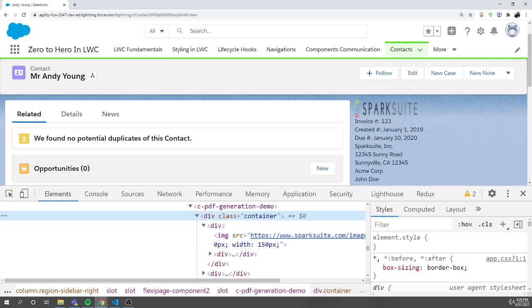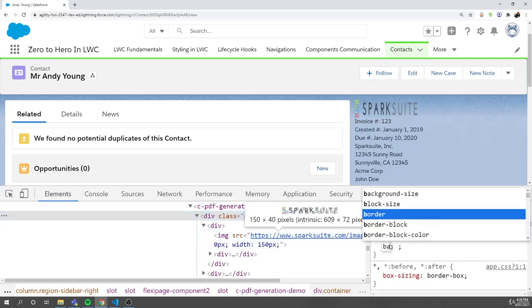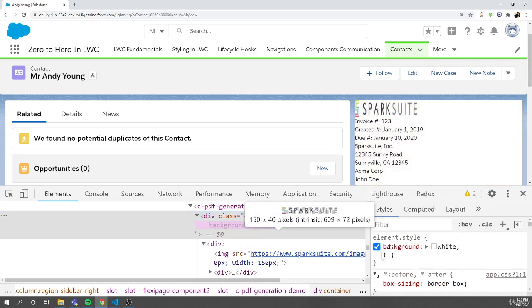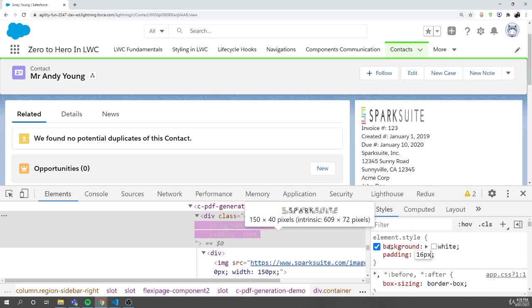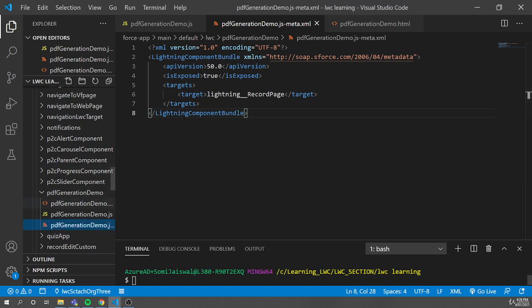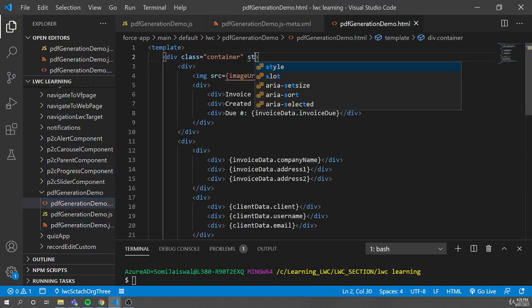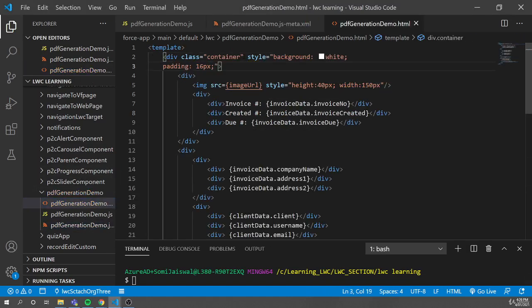First thing, we want to give the background white. So we'll say background white, and now we want to give some padding so that it should not touch the borders. So I'll say padding 60 pixel. Let's copy the styling. Let's go back to our code and give the style, and all style should be inline.